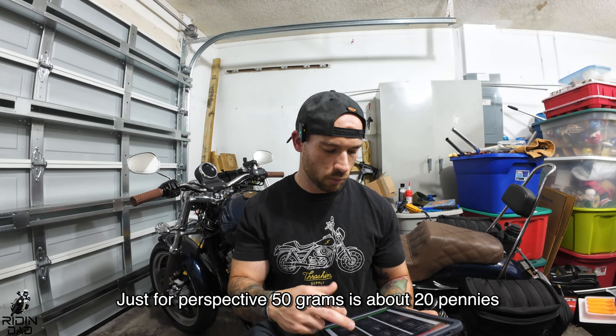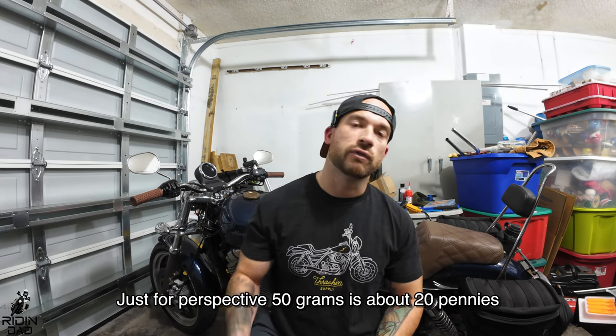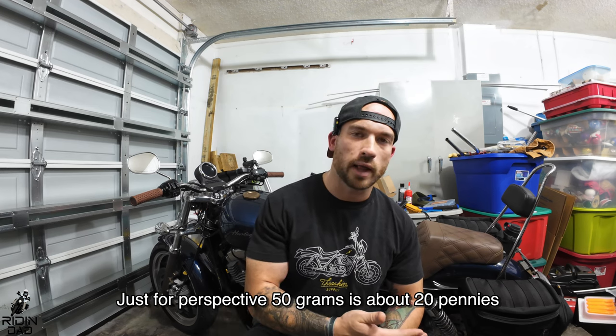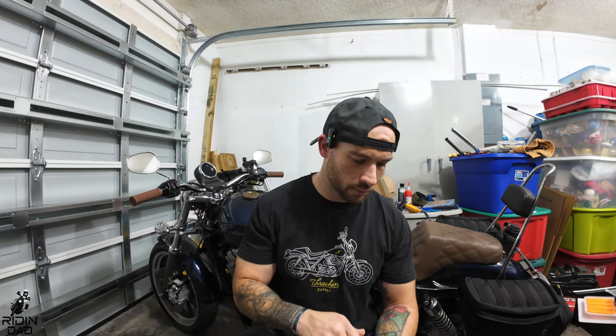The only other weight difference I can think of is the Fidlock chin strap. So for 50 grams more than the fiberglass one, you get — in my opinion — a poorly done and annoying chin strap that is also not track certified. If I were to recommend Ruroc now, I would say don't waste money on the street at all. If you're going to spend that amount of money and not get a super comfortable helmet, and it's still fiberglass, just don't buy it at all.